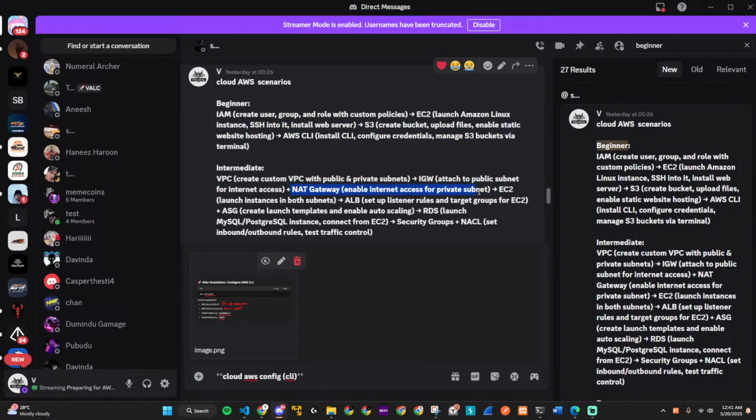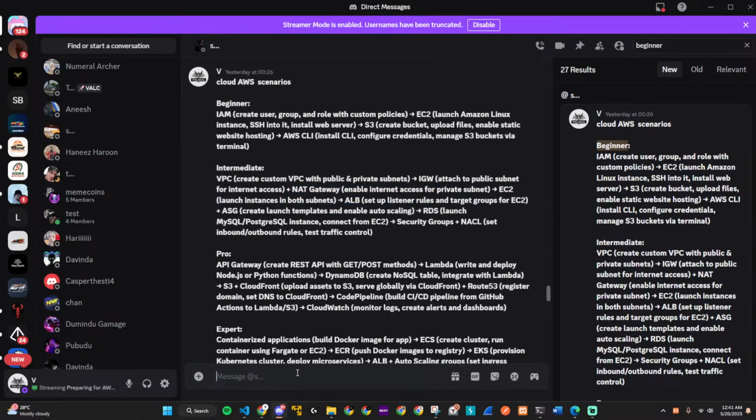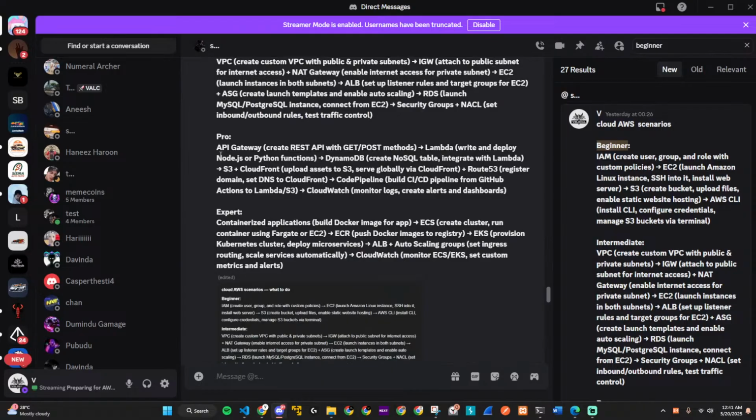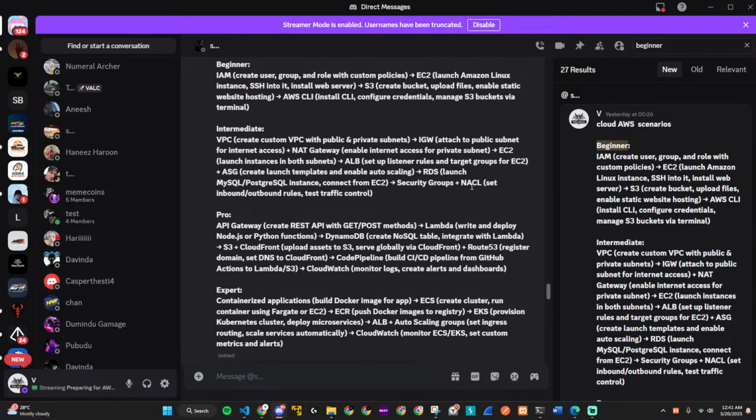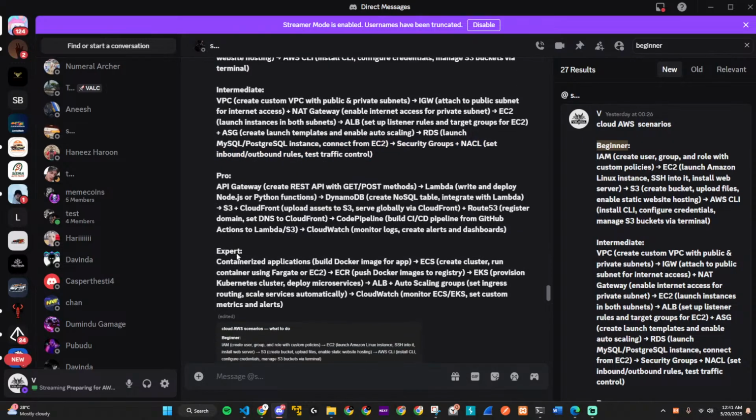I'm okay up to this point. This point I'm not really good, but I'm okay up to this point. ALB, yeah, so this part I need to do this. RDS is fine, security groups is also fine. And SES, once again, I need to look into this. Let's see. Once you have this right, you can test the traffic control. Request-response cycles. Event driven. NoSQL. Security with Lambda. Right, CloudFront. DNS to CloudFront.